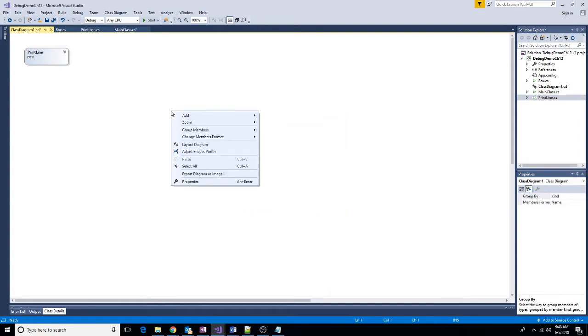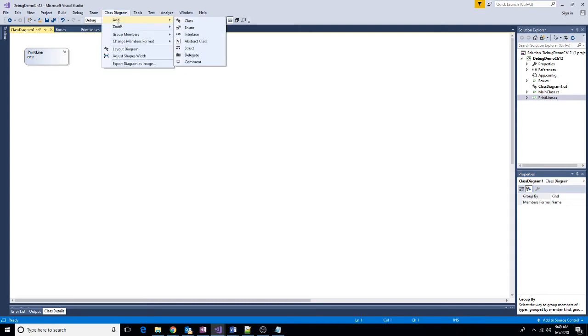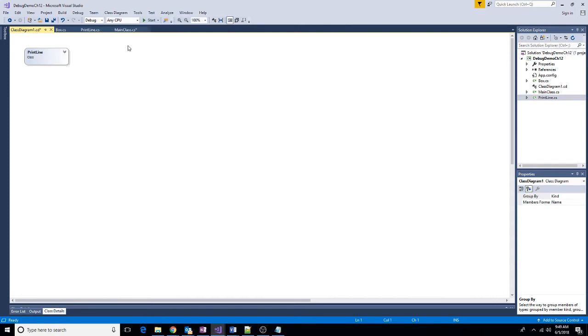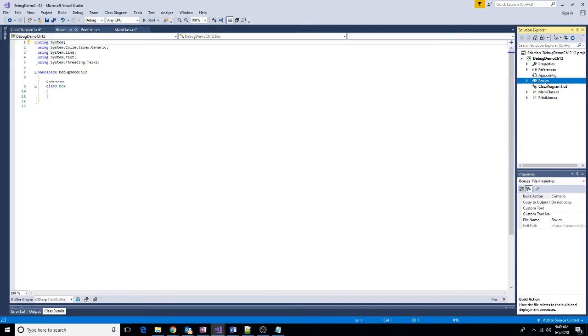How can we do that? Add. No. I don't know why it's not letting us add our other class components to it.